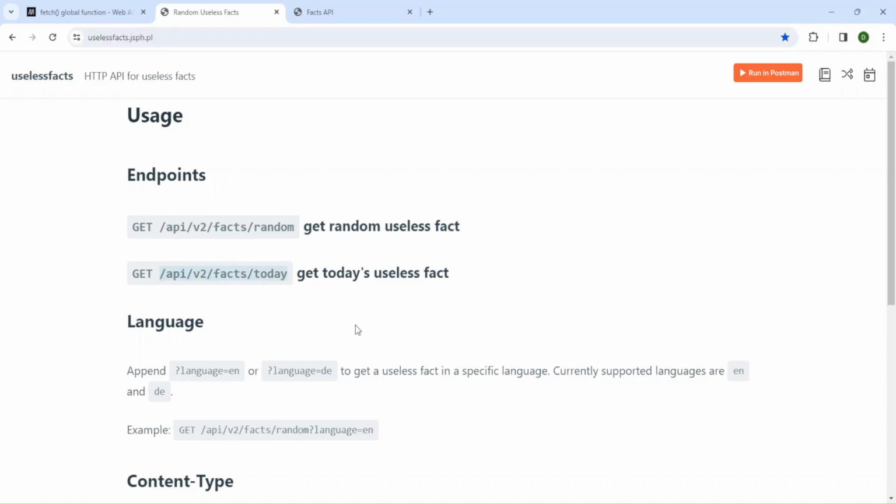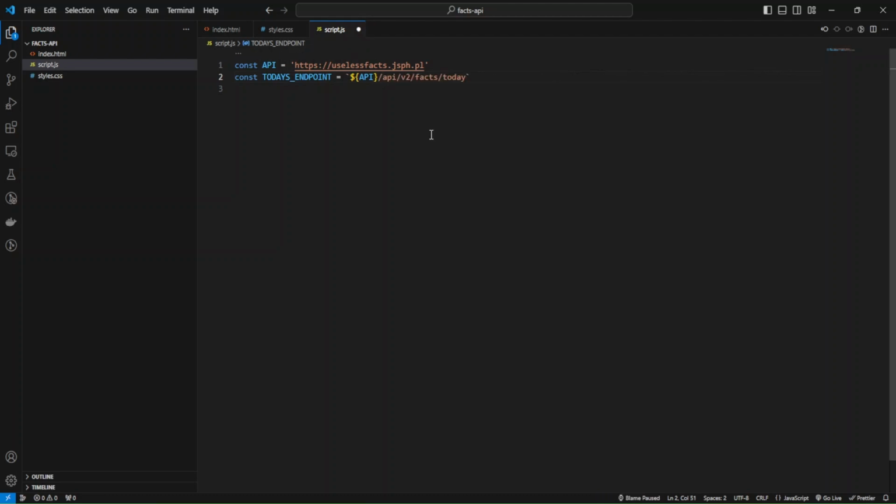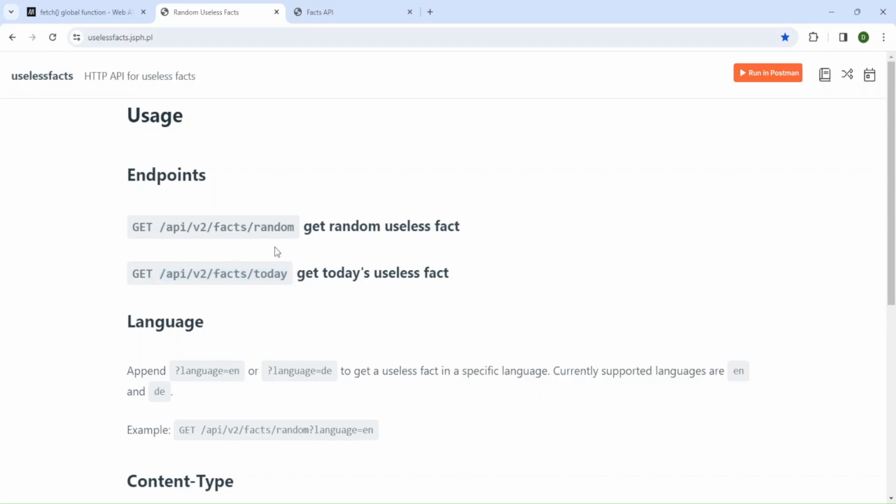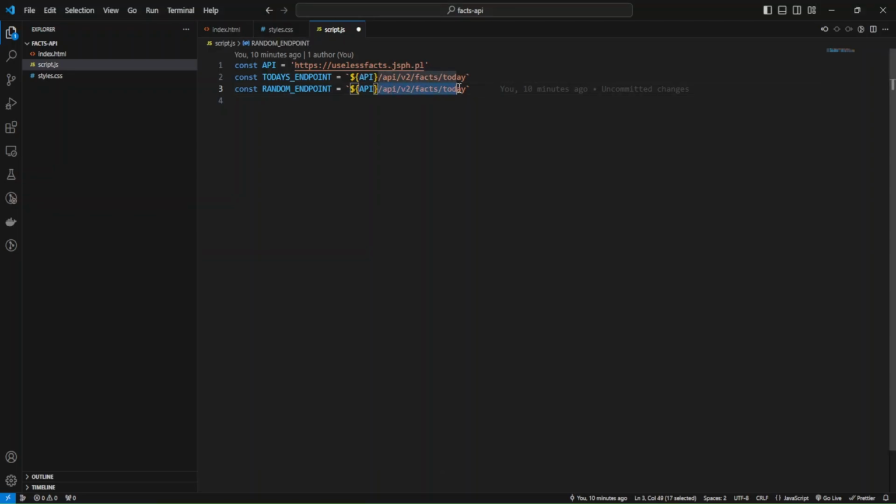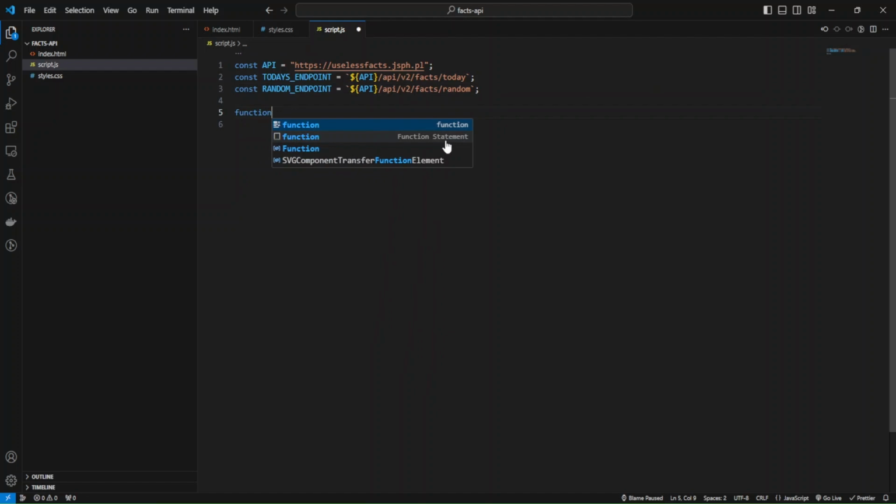For today we have this address. Just add it here, and also we need a random endpoint, and I'm just going to copy paste that also. Okay, we have our endpoints, and now we can build a function for making API calls.